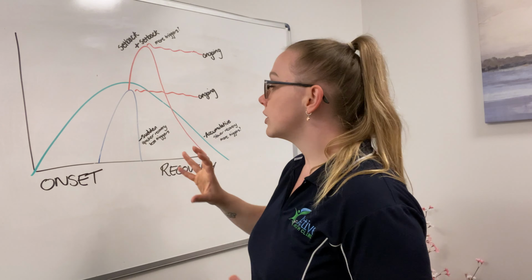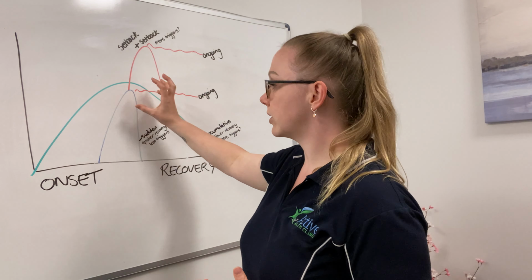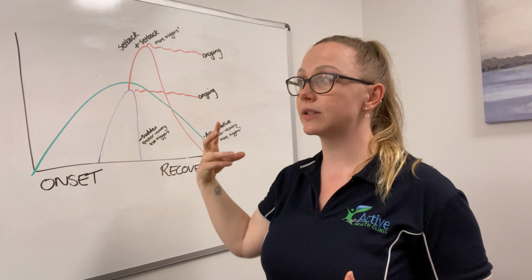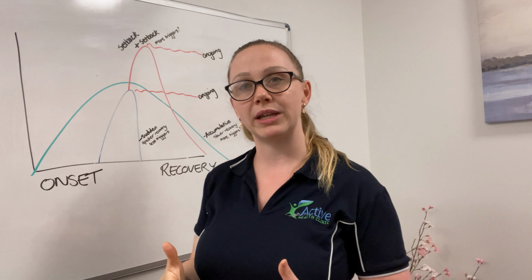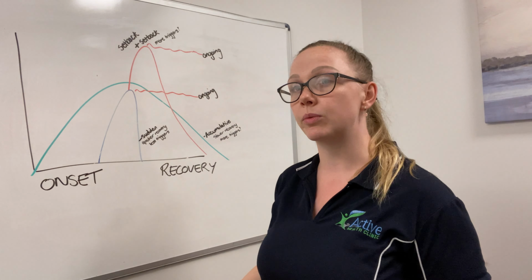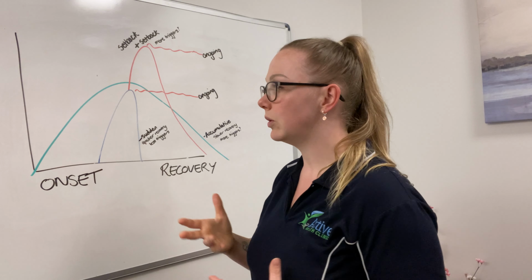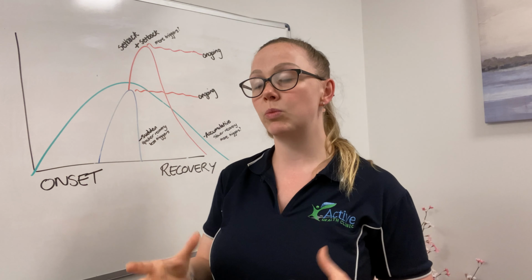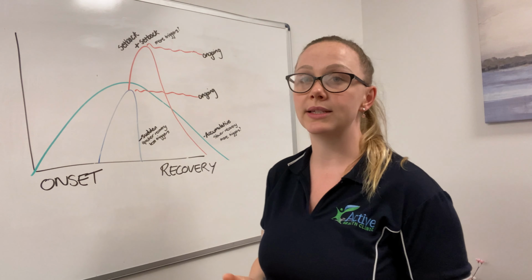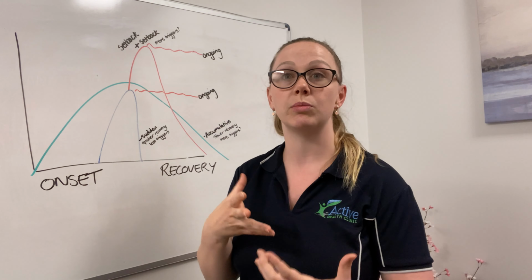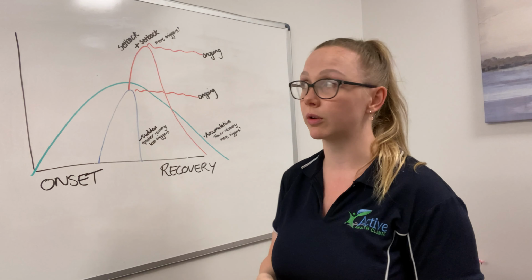Okay, so the first thing to identify is, is it a quick onset or a slower onset? The idea is to look at whether it has been one trigger or many triggers. Has this been building over days to weeks, or over the last couple of hours? That will tell you exactly what's been going on recently, which will then help you identify in what ways you could or should be recharging to best support your body and what it's going through.